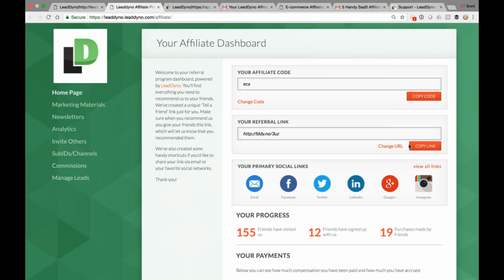Affiliates can share it pretty simply, easily. They can either copy, hit the big copy link button and paste it anywhere that they have access to online. So that can be an email newsletter, a website, a social media channel. Folks are going to get credit for anyone who clicks through that link and ends up on your website.